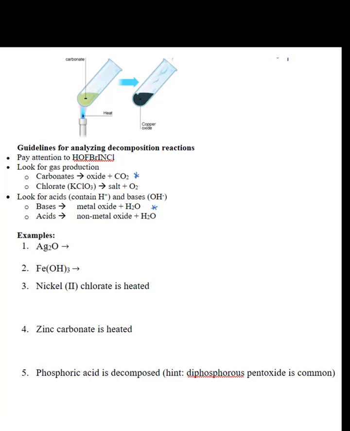So for this one here, we have Ag2O. So looking at the options, this is a binary compound. So I've got a metal and a non-metal, two elements, and so it's going to break apart into its elements. The elements are Ag and oxygen. Because oxygen is part of Hofbrinkel, I'm going to produce O2. So you see how I write the products first, and then I'm going to consider the balancing. So to balance this one, I can see that I need a 2 for the oxygen and a 4 for the silver.